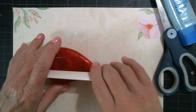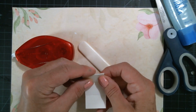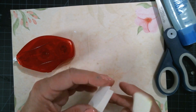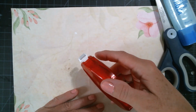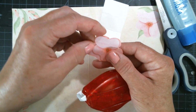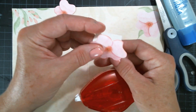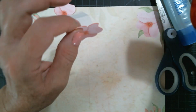The other things I like to use is a bone folder, because whenever you're making a pop-up mechanism, you want all the folds to be super folded back and forth both ways. And I also like to crease it with the bone folder to really make it folded. So if you have one, that's super helpful. Also, if I'm not quite sure what I'm doing with my mechanism or where I want something to go or if it's going to work, I like to put a little double-sided tape on it before I attach it, and then just kind of see if it works, and then I attach it permanently with the glue. So this has also helped me out too, because I'm really new at this.